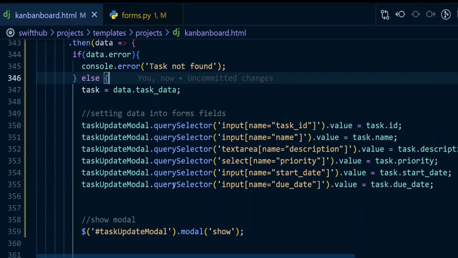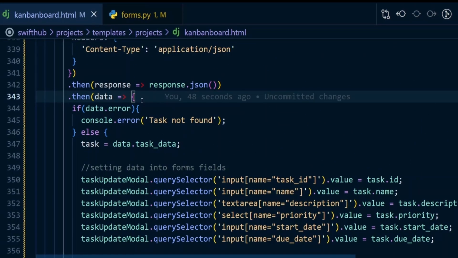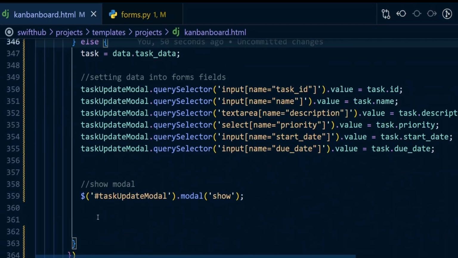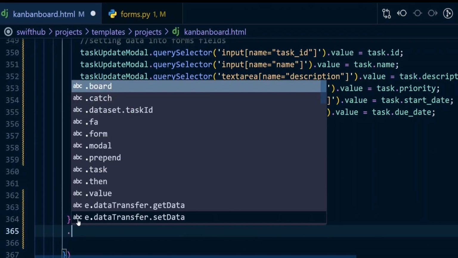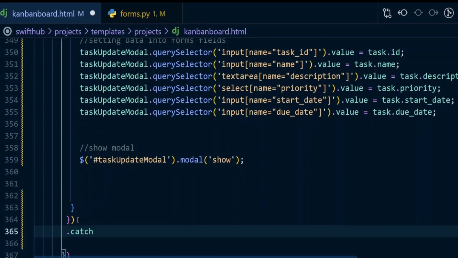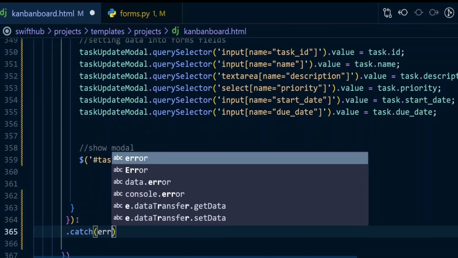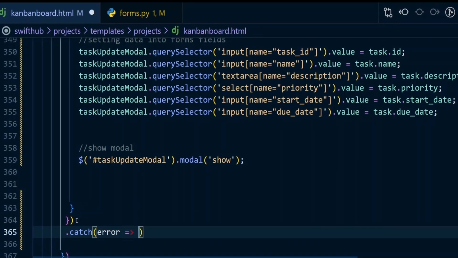One more thing I want to add is, because we made an if statement over here, the else part is, I'm going to come to here and then do dot catch. We want to catch if there are errors. So if there are errors, what we want to do is say error, and then we're going to run this.